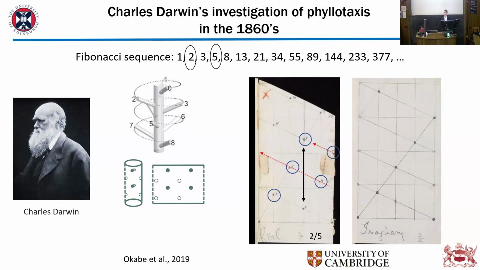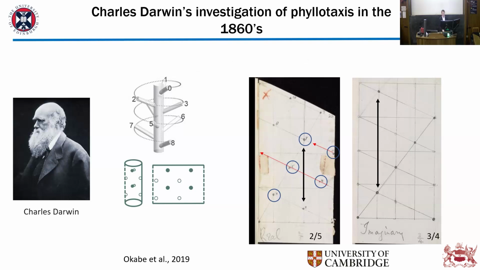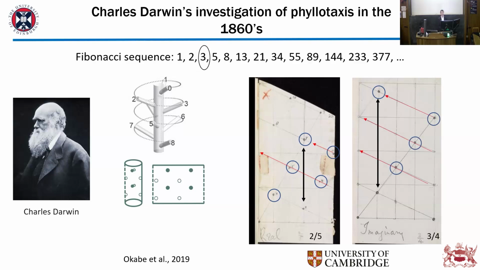And then at the same time, when he was doing this, he was thinking to himself about the different types of phyllotactic patterns that could exist. And this is what he's showing on the next slide. He drew an example which looked almost identical to the one on the left, but just slightly different. And if we do that same analysis again, in this case, he found that this example would have a separation of 4 leaves, and you'd have to go around the circumference of the stem 3 times to get to it. Now, this is a bit confusing, because what we're getting here is a 3-4 phyllotactic pattern. 3 is in the Fibonacci series, but the number 4 isn't.